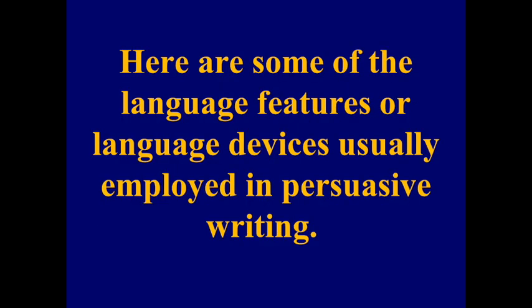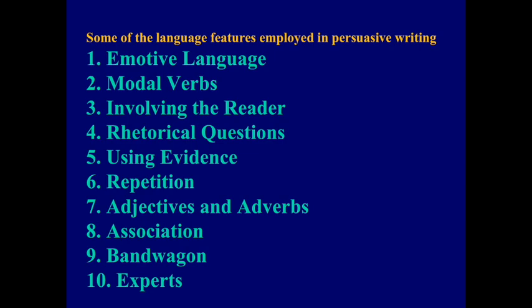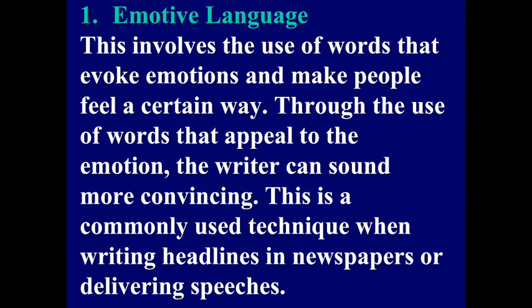Here are some of the language features or language devices usually employed in persuasive writing. Number 1. Emotive language. Number 2. Modal verbs. Number 3. Involving the reader. Number 4. Rhetorical questions. Number 5. Using evidence. Number 6. Repetition. Number 7. Adjectives and adverbs. Number 8. Association. Number 9. Bandwagon. Number 10. Experts.